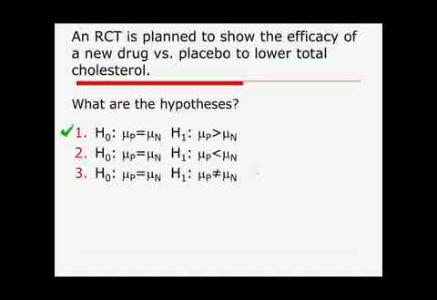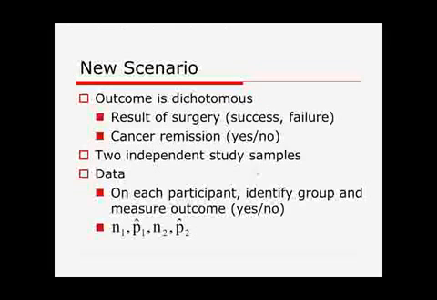A lot of you indicated in the poll that I'm seeing response number 2, because I think you saw the less than sign, but just be careful about which one is the placebo and the new. Okay, what we want to show here is that the mean in the new drug is actually lower, which is consistent with what's listed as number 1, the mean in the placebo being higher. Okay, not meant to be tricky, but just want you to be careful about which group is which.